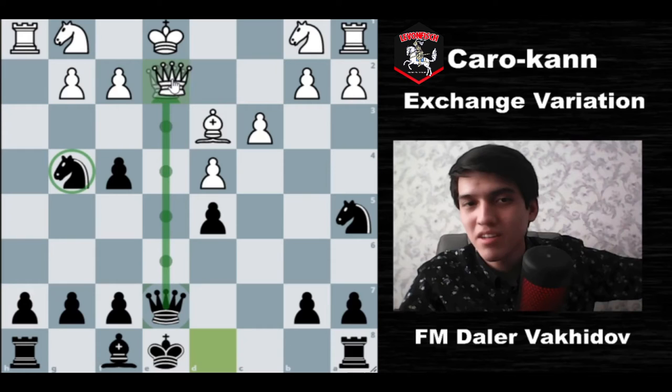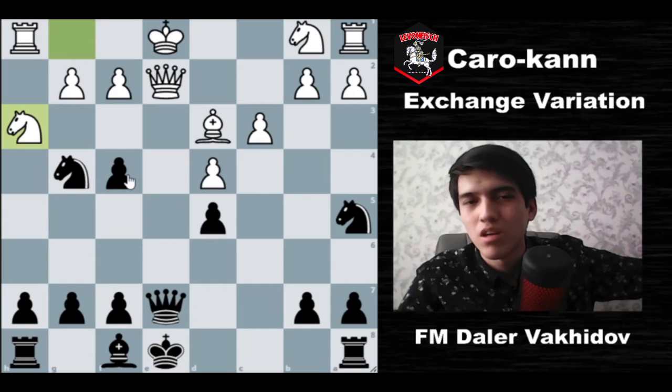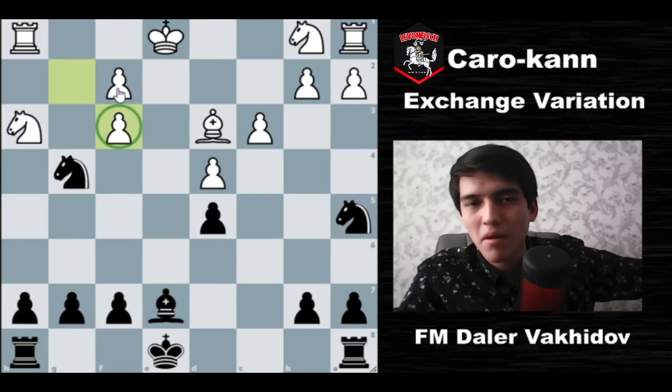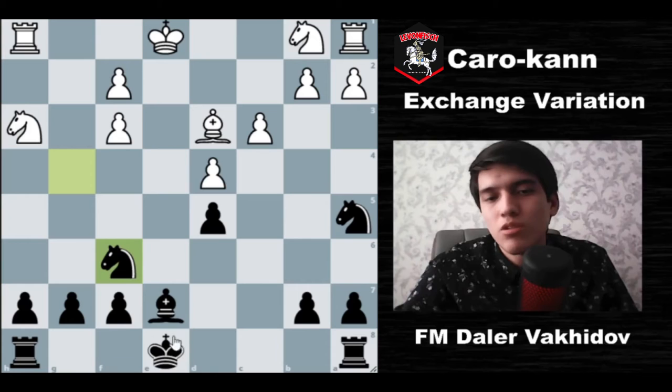Knight h3, and here black will make a very positional sacrifice, f3, because anyway we are going to lose this f4 pawn. But we should give up this pawn in the exchange, creating a kind of positional weakness for our opponent, doubled pawns. Knight f6, and after all, in this position I would say black is slightly better.